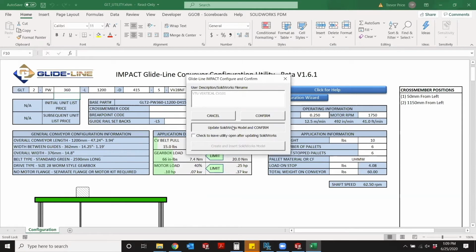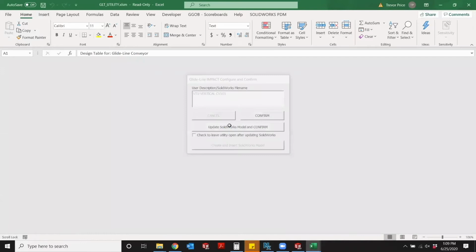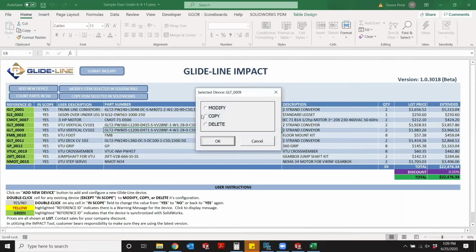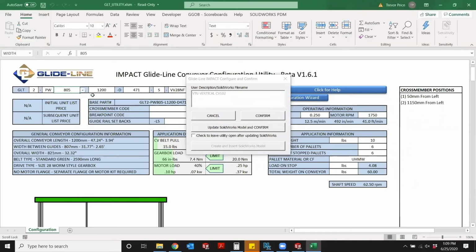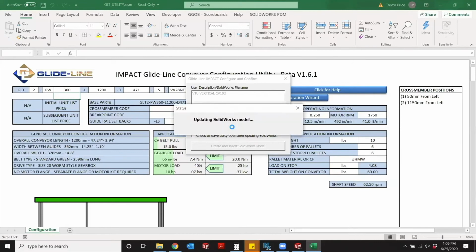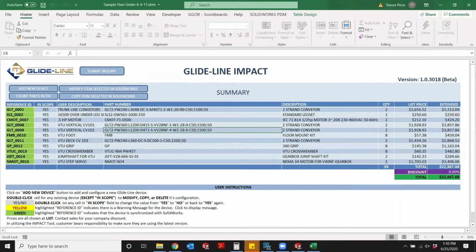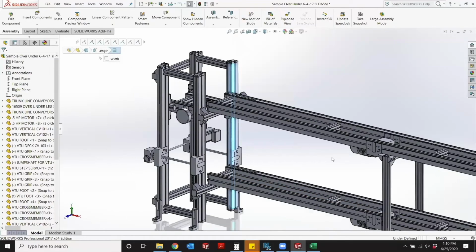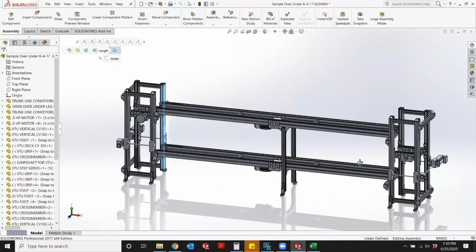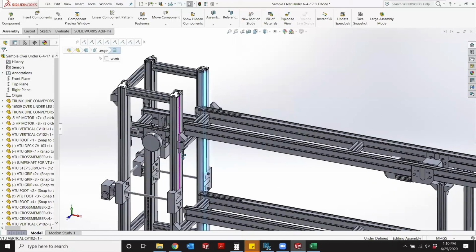We can go ahead and update. And now we can update the second one. Jumping back into the model, you can now see our VTUs have been updated in size.